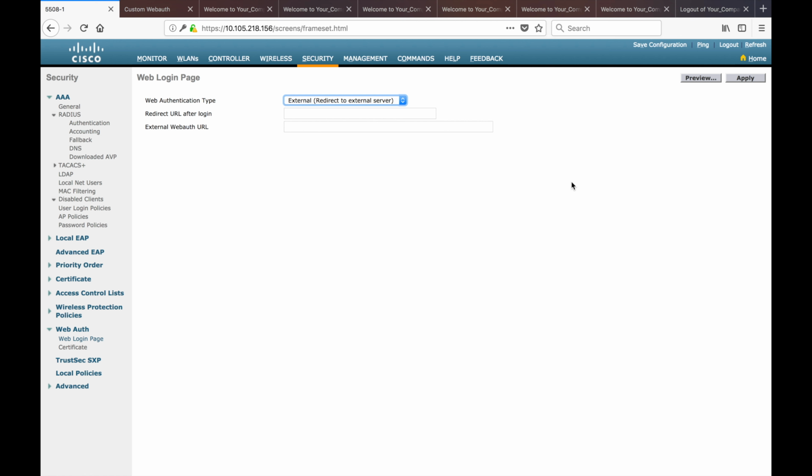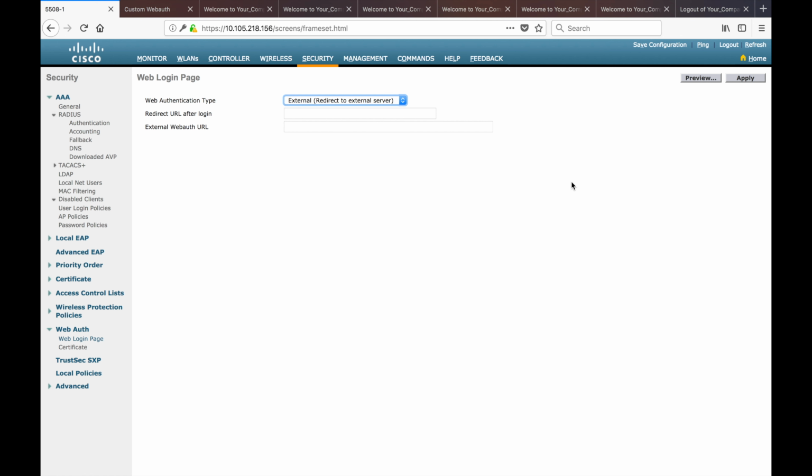For an example, if you have a high density scenario, you have thousands of clients and everyone is trying to connect to your system, that can impact your regular client service on the controller side. So what we can do is pass this load to an external server, and that external server will handle this particular session creation.